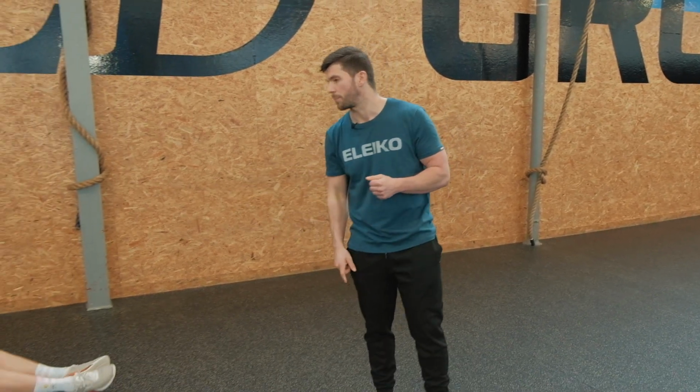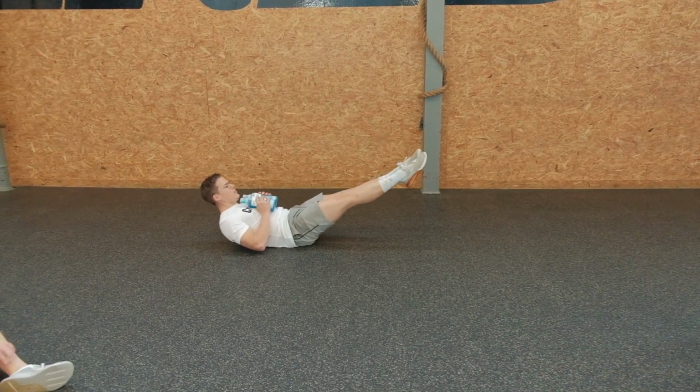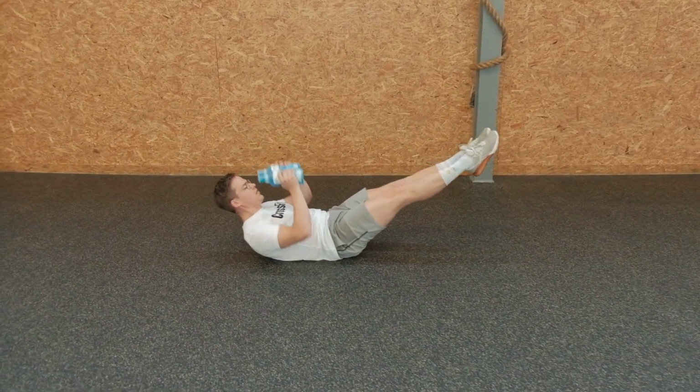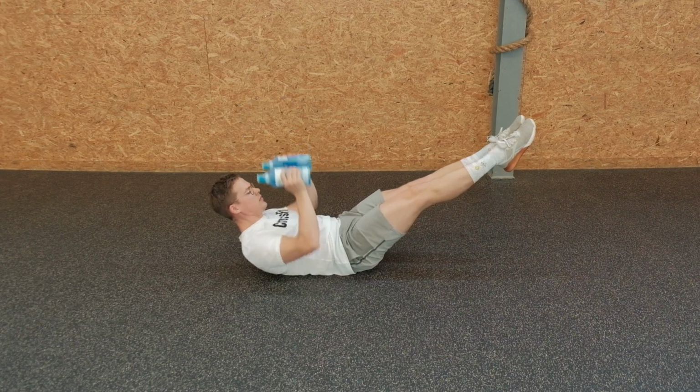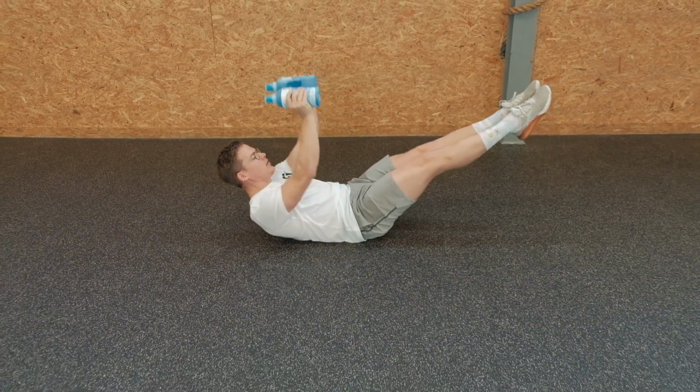the object towards the ceiling. Ed will do that with 2 objects. He's going to position the hollow body, which he can scale with the legs if he needs to. Now he's going to press like a chest press upwards. Come back down, come back up. You're still changing the dynamics of the hollow body here, which is what we're looking for.